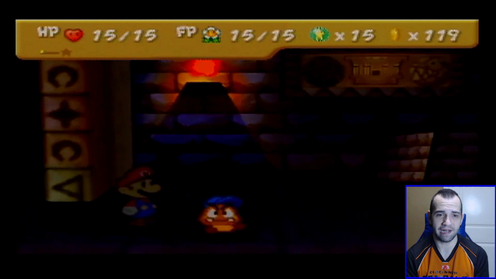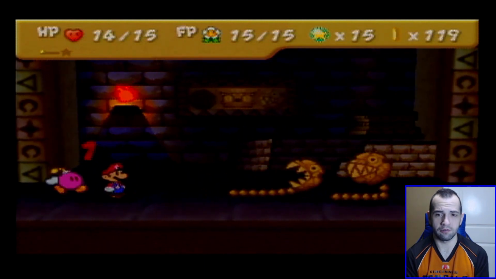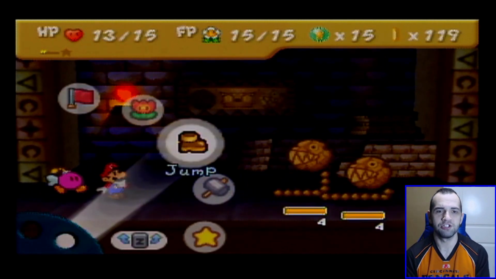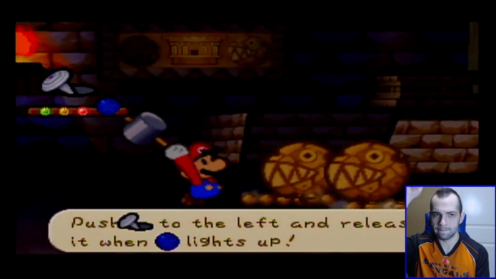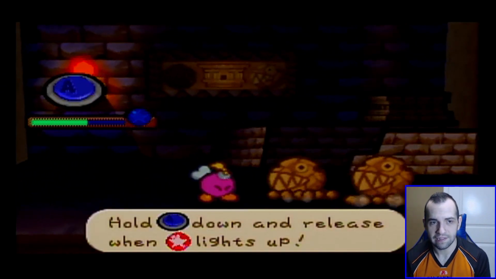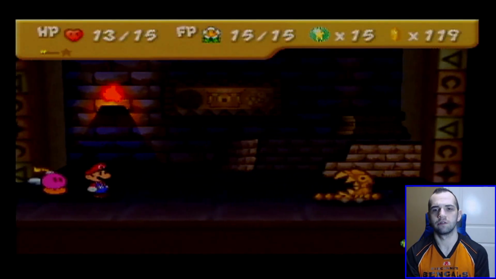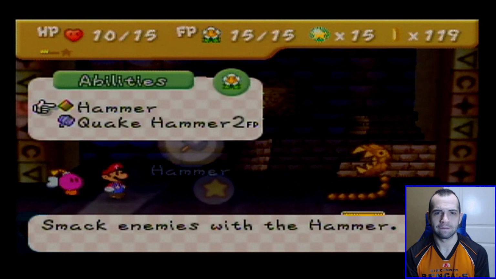So, let's get Bombette out here. There we go. Alright, now we're blocking good. Let's use our new Super Hammer. Nice. Down goes the chomp. Ouch! I hate you.